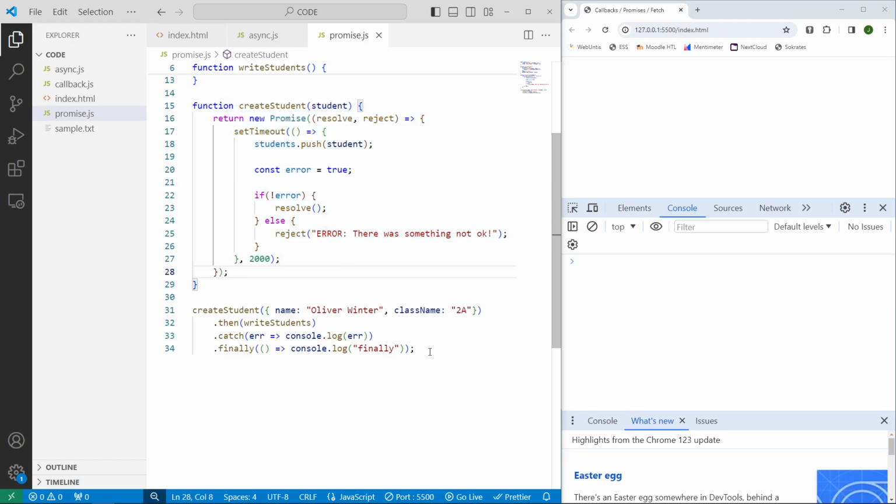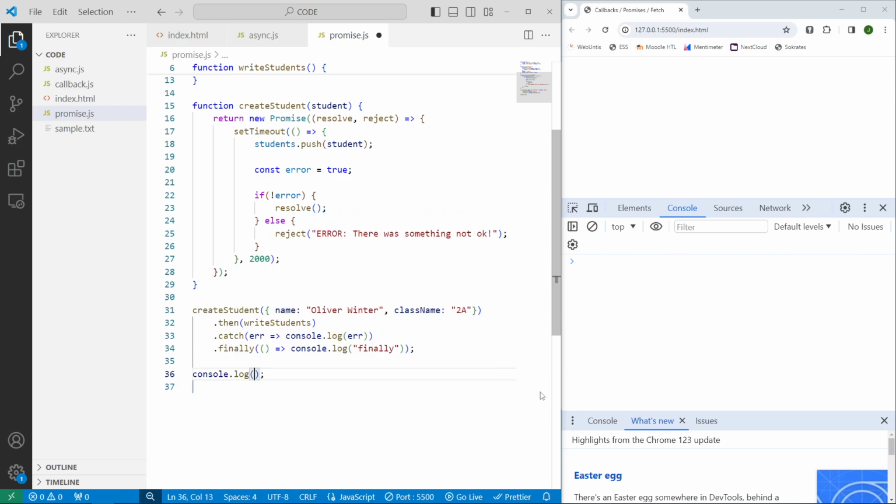But the thing is, whatever code is after here, code is executed after create. So this is always executed as soon as create student is called. So we are not waiting for anything.